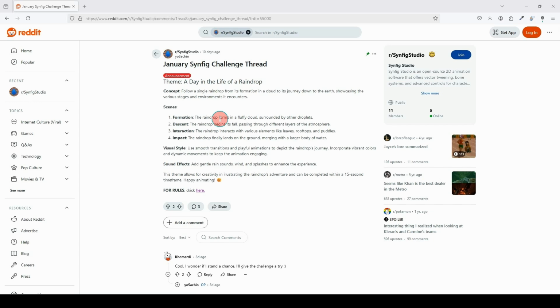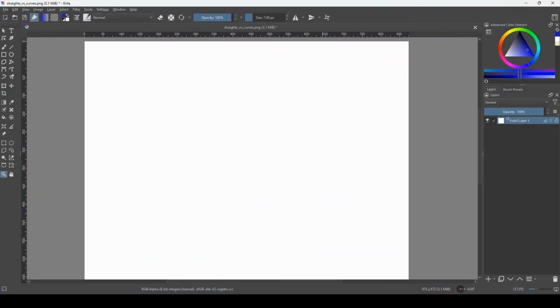What I'm going to do is record my process so you can see how I approach this challenge. Yes, I'm going to break up the videos into different sections. For this first one, I think I'm going to be doing the storyboarding or some thumbnails. So I'm just going to jump into Krita. I know this is not Synfig, right? I don't usually start in Synfig if I'm working on a project. We have to do our sketches in other programs.